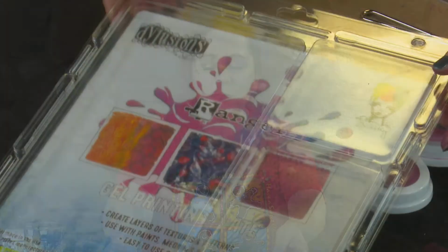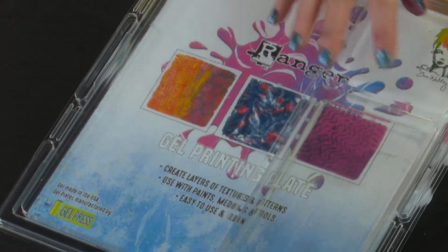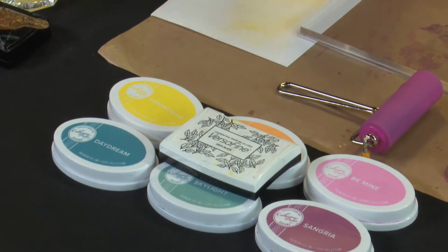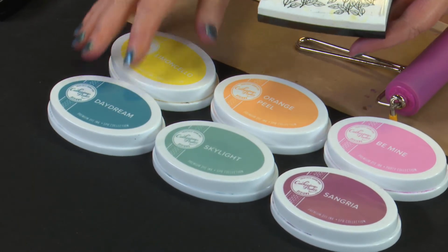So I'm going to be working with the Ranger gel plates. I'll use the bigger one and the smaller round one, and I'm also using the Ranger pink brayer. The inks we're working with are going to be some Versafine plus some of the Catherine Pooler colours.